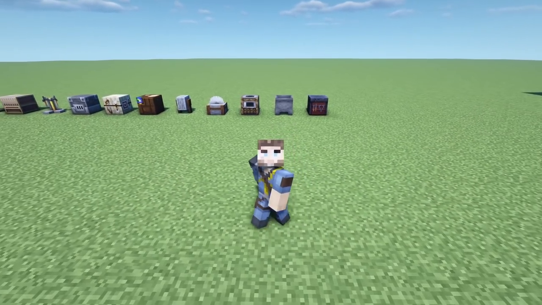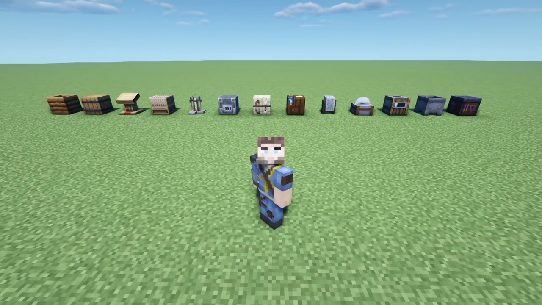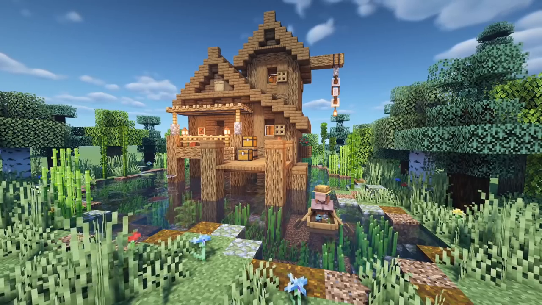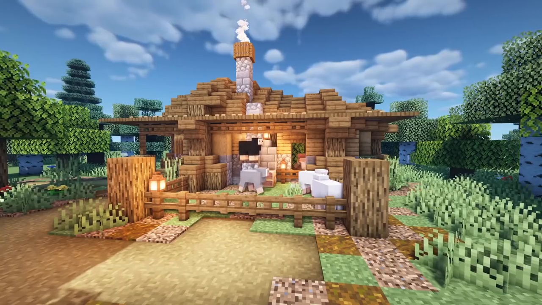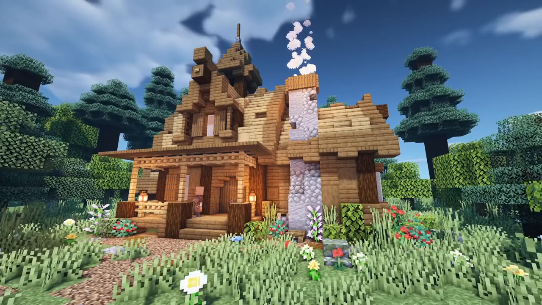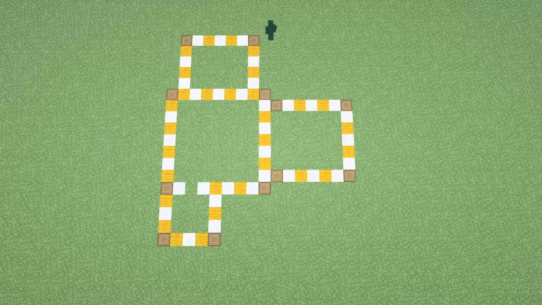But if you guys want to check out any of the previous builds we've done in the past, there's a link in the description. But just in case, let me show you what we've done so far. Here's the Farmer, the Fisherman, the Librarian, the Shepherd, the Cleric, the Armorer, the Fletcher, the Cartographer, the Weaponsmith, the Stonemason, and the Butcher.